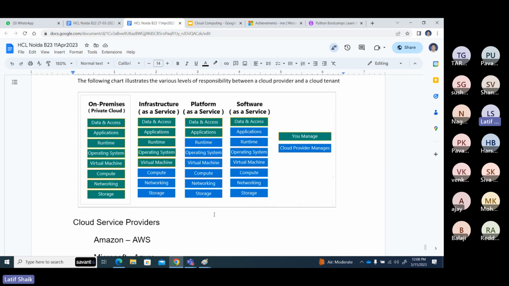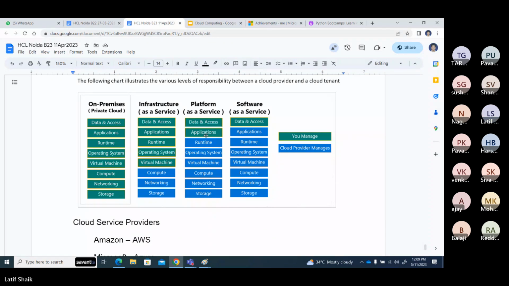You're a platform as a service provider. So you're providing a platform as a service, meaning I want to develop my application, but I don't want to worry about the virtual machine or what their operating system is, what their runtime environment is. I just want to concentrate on my application part, on application development and deployment. So the service provider will maintain storage, network, compute, virtual machine, operating system, and runtimes. The user is managing the application, their data, and how to access it.